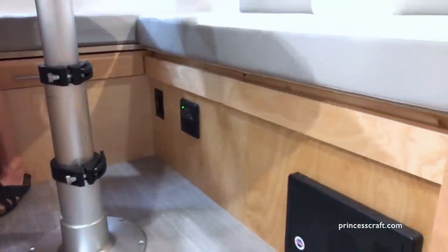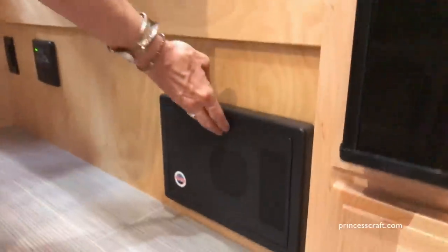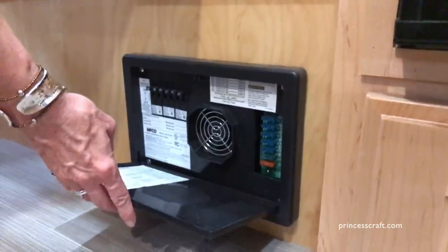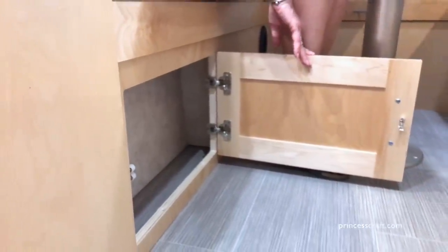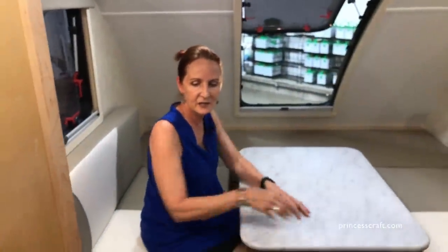Let's take a look. There's one more cabinet up here — this is your breakers and fuses. You'll find this converter with the breakers and fuses in the front of every camper; this is no different. Everything's going to be labeled for you. There's a little bit of storage space right here and they didn't want to waste anything. There is also another little flat drawer that is hidden under here — very difficult to see, but it's there.